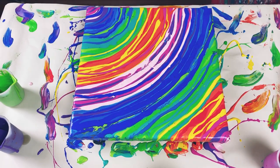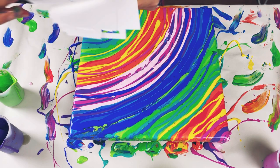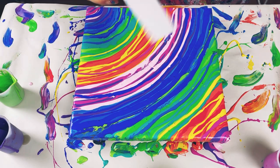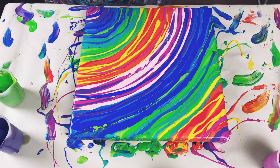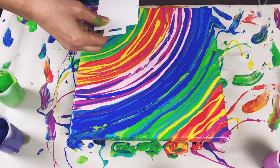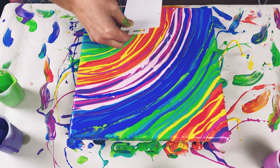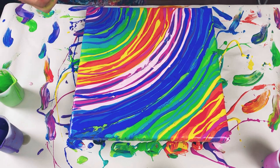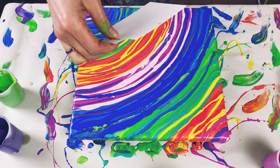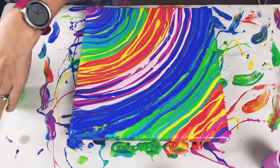That's all covered. So now let's get swiping. So I've got these just little pieces of plastic. I think they're firm, but they're also quite flexible. So I think I'm going to swipe with those. And I think my aim will be to swipe like that. This will be the most difficult bit. So I think I might just start in the middle and I want to swipe with the flow of the rainbow.